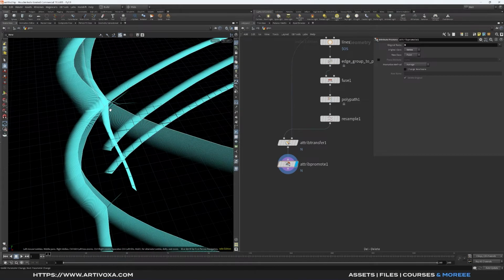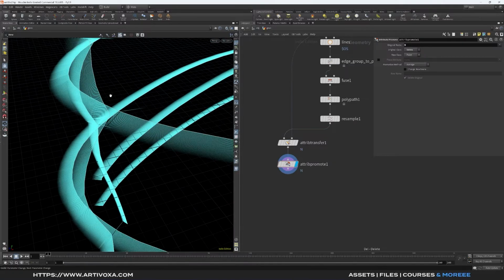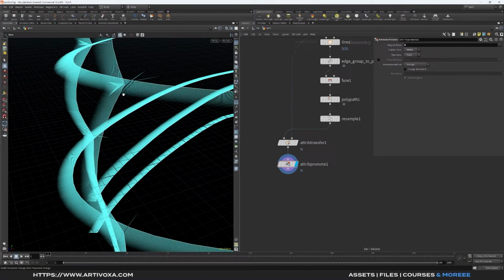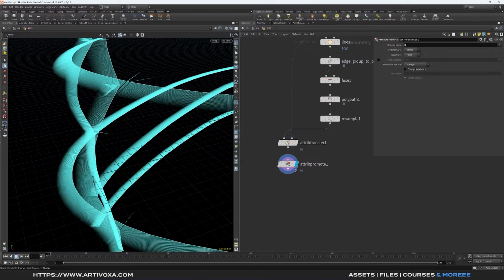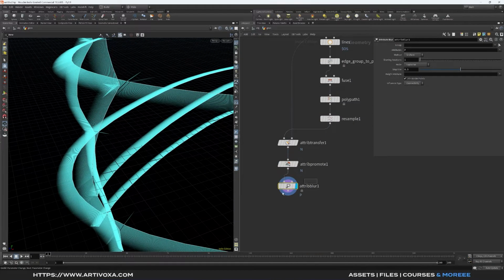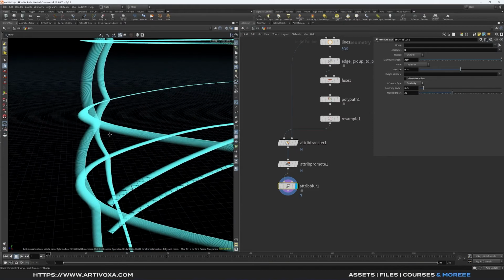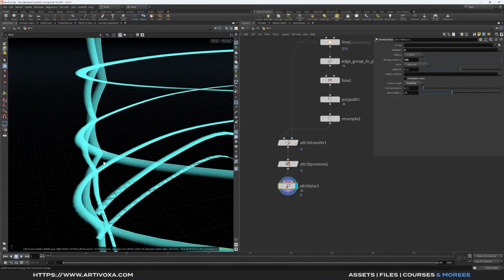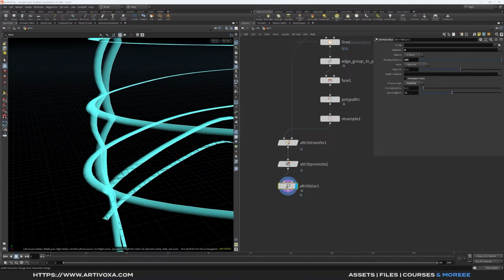If you have some issue with the normals, for example, here I have some issue in this particular part of my geometry, you can use an attribute blur to blur some normals. So let's add the attribute blur here. We can replace the default position attribute by N for the normals. Here you can select the proximity and disable these options. You can increase the blurring iterations to something like 300. Now you can see the normals are absolutely perfect. So if you have some issue with the normals, just simply add an attribute blur.